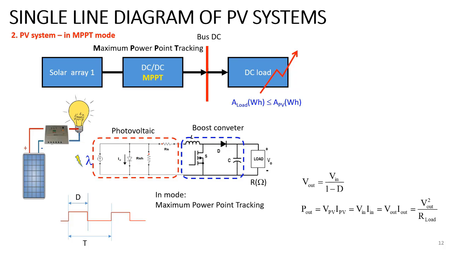So to find the maximum power point, we need to adjust the value of D in a proper way so that if the load is constant, the output voltage Vout is always maximum according to the varying Vin.